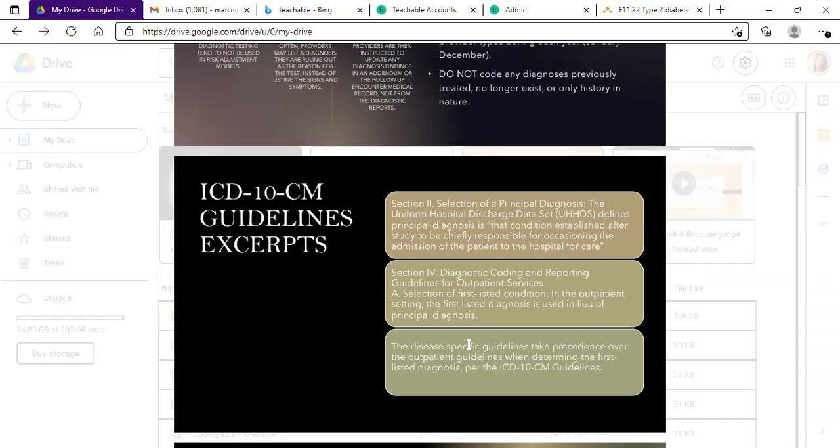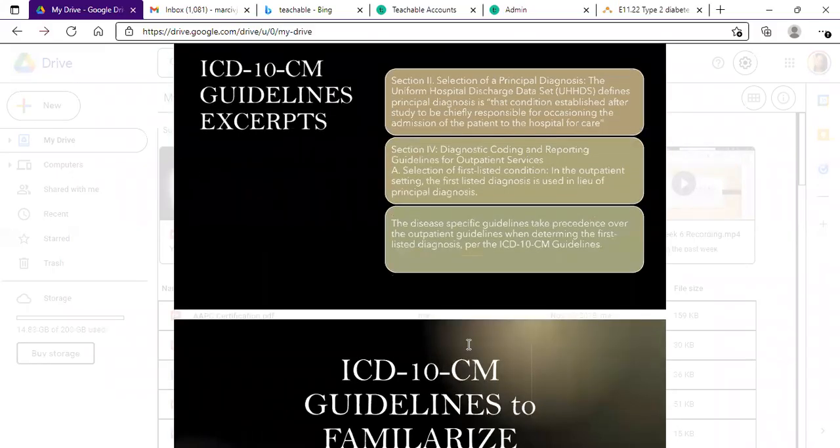I'm going to give you an example. In your ICD-10 book, at the beginning, in your guidelines, you have general guidelines to coding. General guidelines tell you what to do and what not to do when it comes to coding. And then at the front of each of your chapters, A through Z, there are specific rules for that specific section. And those rules take precedence. Your specific chapter guidelines, specific to their disease, their chapter, their body system, are going to be more important than the general guidelines because they're specific to what we're talking about. Does that make sense? That your specific chapter guidelines will overrule your general guidelines. That makes sense?